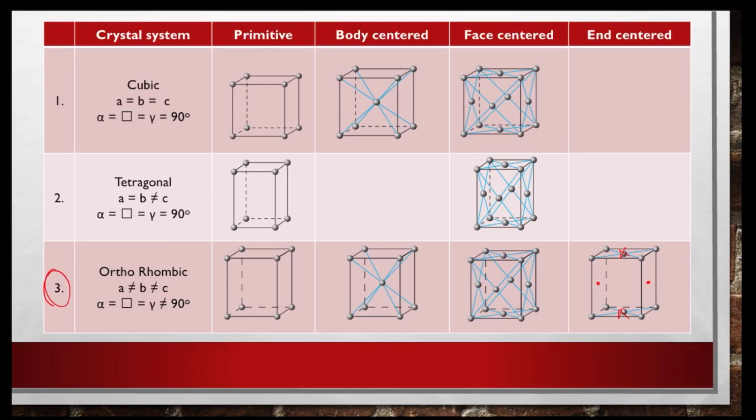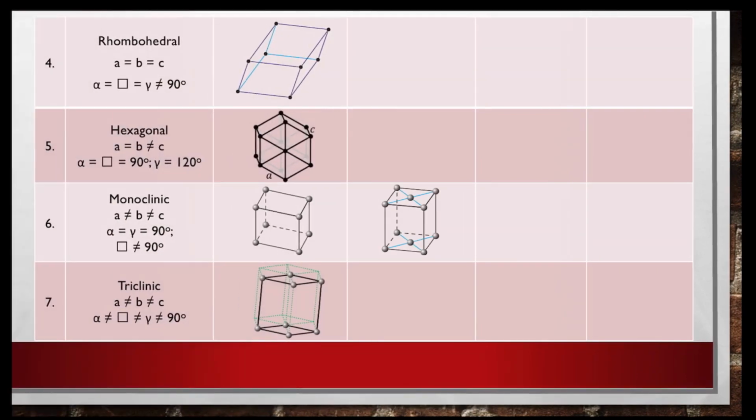So this system becomes very, very important because all the 4 possibilities are present, and this is what the question is asked sometimes. आपको ये पूरा टेबल याद नहीं करना है. पिछला जो टेबल करवाया है वो तो पूरा अच्छे से करना है, but ये जो अभी करवा रहा हूँ ये पूरा नहीं करना है. उसमें आपको एक तो क्यूबिक के derivations याद रखने हैं, दूसरा orthorhombic, because orthorhombic में सारे possible unit cells बन सकते हैं, Bravais lattices बन सकते हैं. और इसके अलावा coming on the next page, you have to remember the triclinic one. क्यों? क्योंकि इसके अंदर you have all the sides and all the angles unequal.